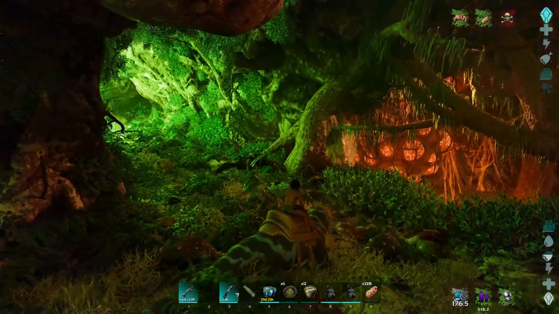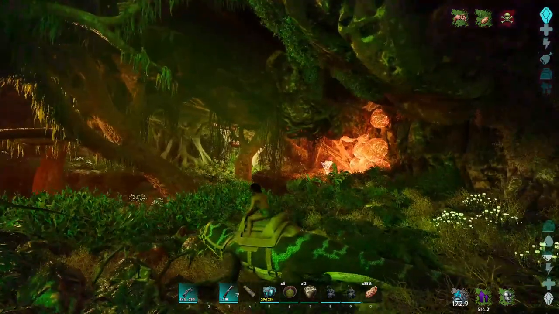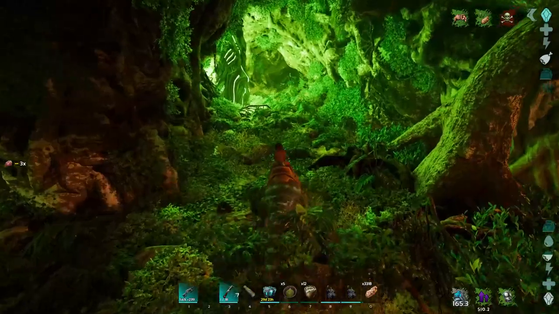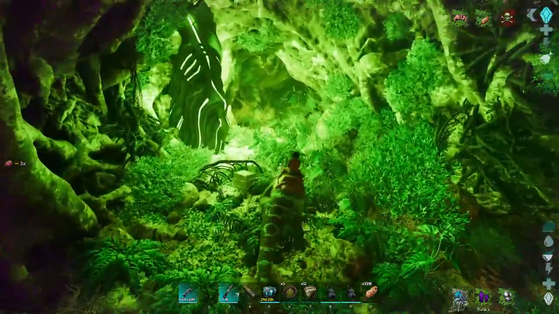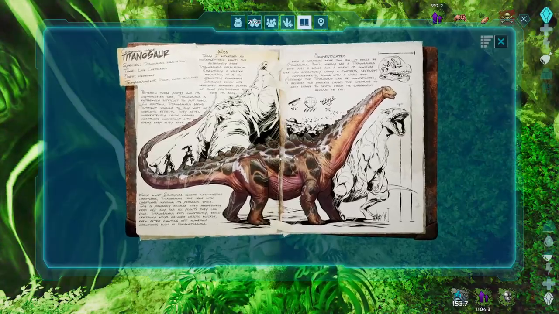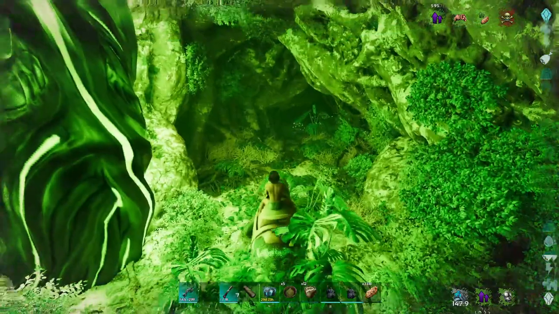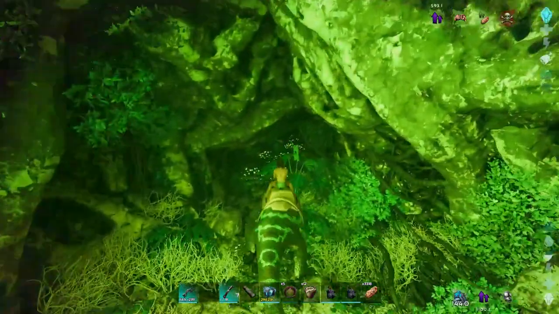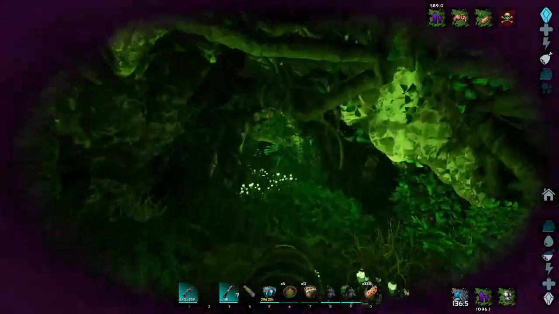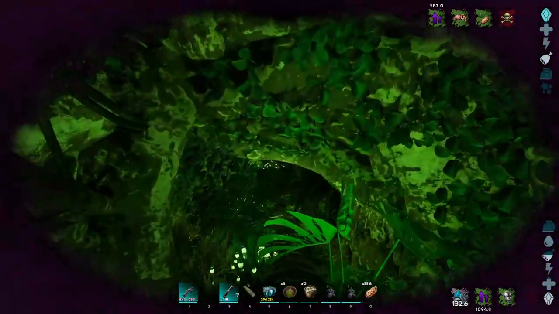But I thought I should probably have been taking damage by now from not having the ghillie. But I'm not. I'm taking damage from other things if I hop off. Did I just get an explorer note now? I did. The titanosaur. Nice. Okay. Artifact, please, please, please, please, please.